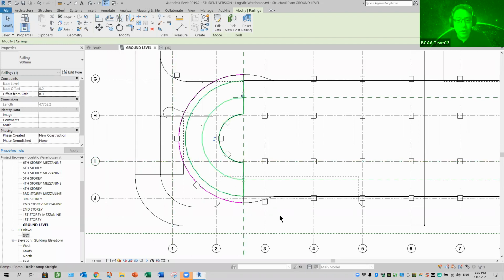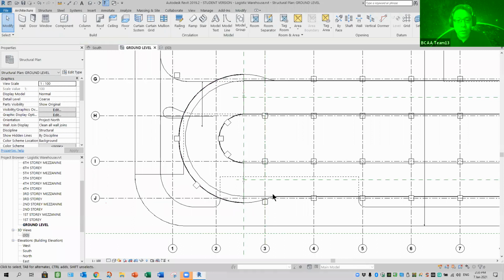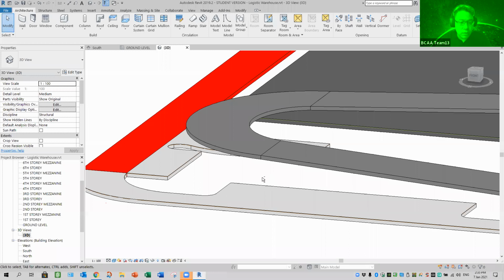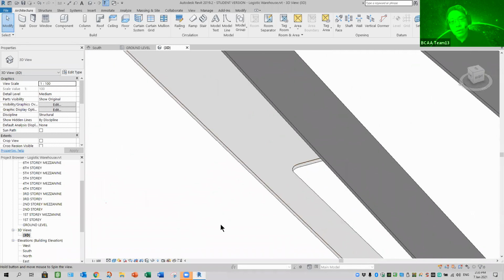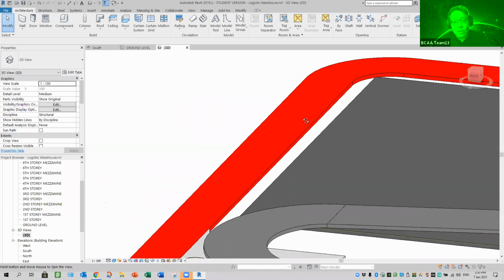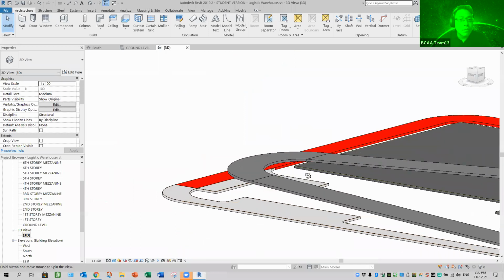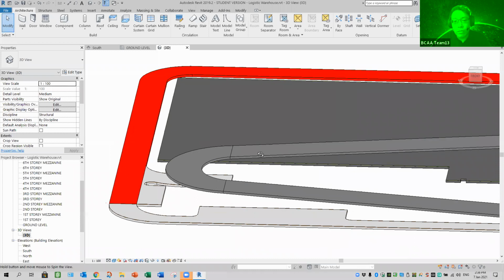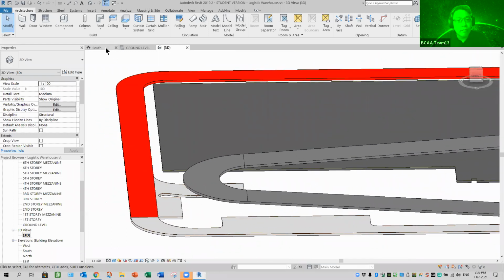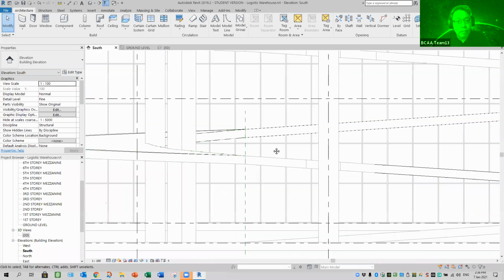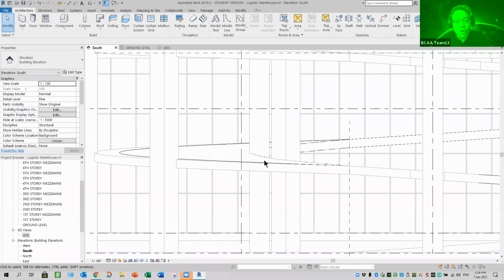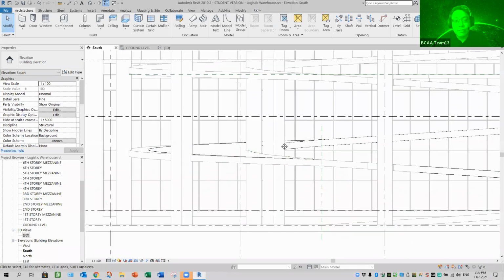Okay, the RAM in 3D. Seems like no change. No change, huh? Very weird.